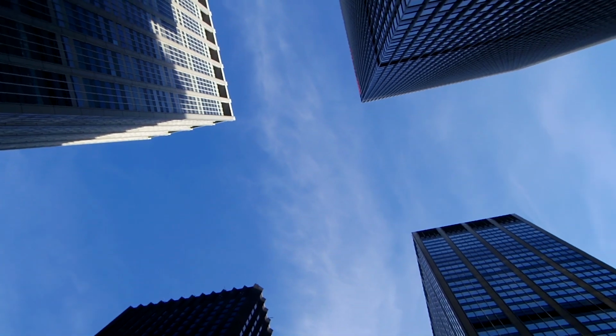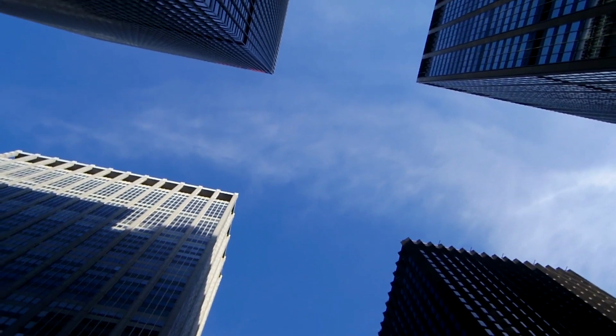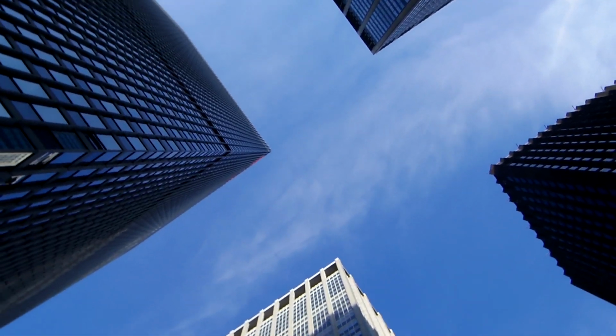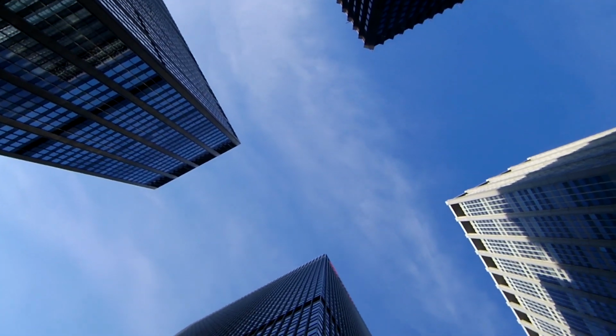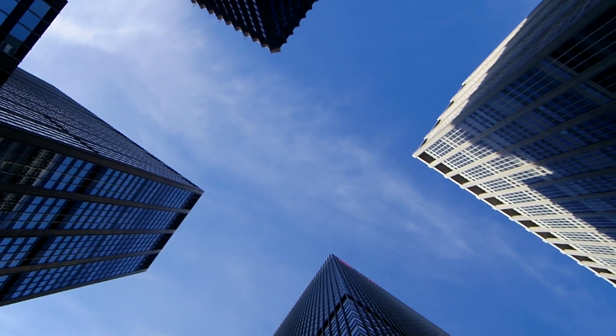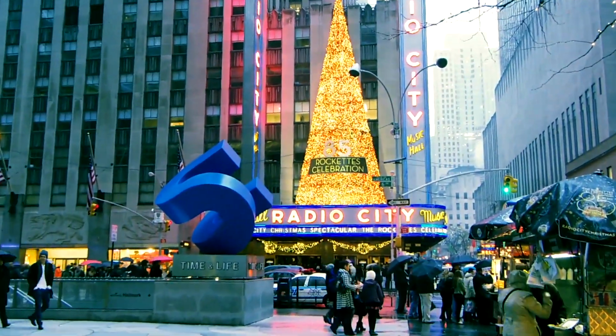Here's the extreme. We have bright sunlight hitting the top of these skyscrapers in New York City, and the building opposite it obviously was in dark shadow. But this was able to bring out detail in all the buildings and hold it even though it was moving around. Radio City Music Hall.